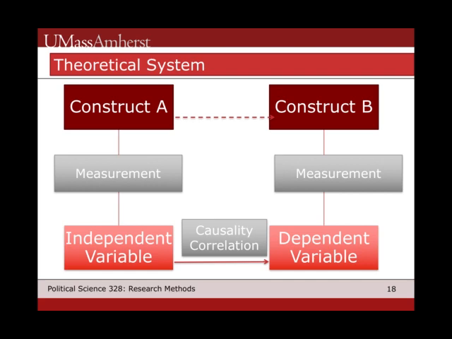So in other words, what we're often interested in is a connection between some construct, say intelligence, and some other construct, say success in future life. And then we think about how those things are connected, but we have to go and measure. So then we would say, okay, intelligence we're going to measure with our IQ test or some other type of thing. And success in life we might measure by income, or we might measure by self-reported happiness. And obviously, to some extent, the relationship between these variables might vary depending on how we measure them.